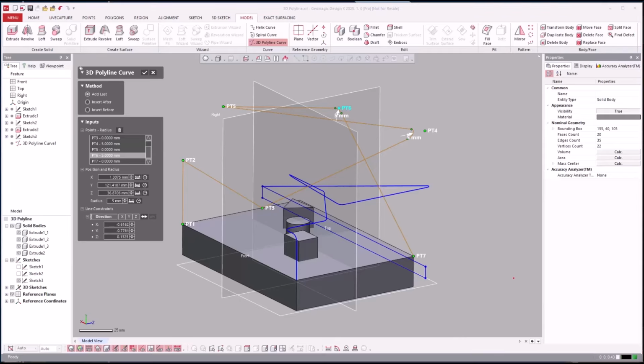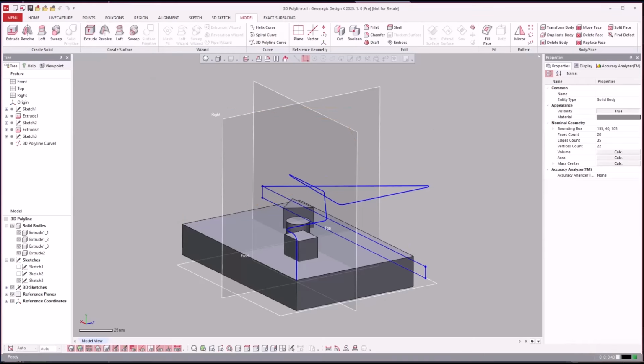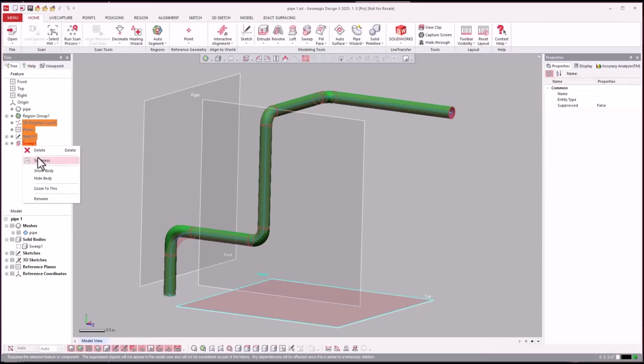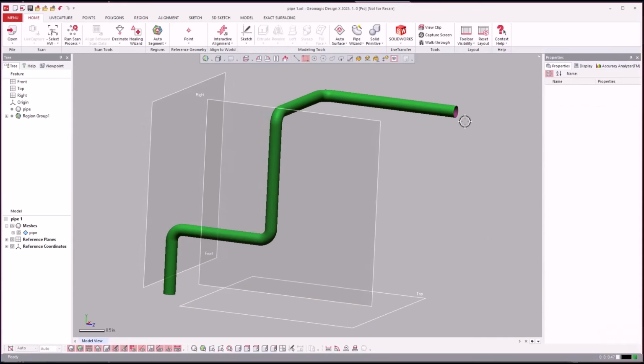So that's kind of where I want to go next, is to show that if I go ahead and get out of that and just load up one of my pipe models, I'll just go ahead and turn off the old geometry there. Just get rid of that. So I'm going to take this region.